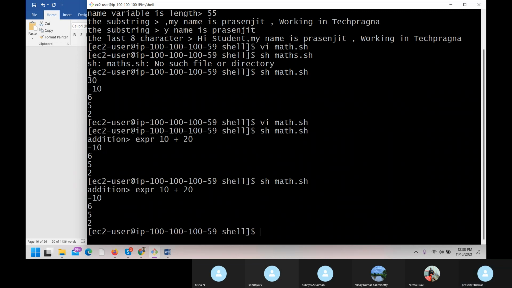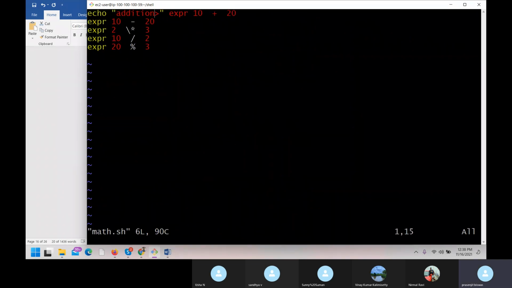Whenever you are passing any kind of expression, remember it should start with some dollar symbol. So if I want to start this, I will write it like this. You have to manage.